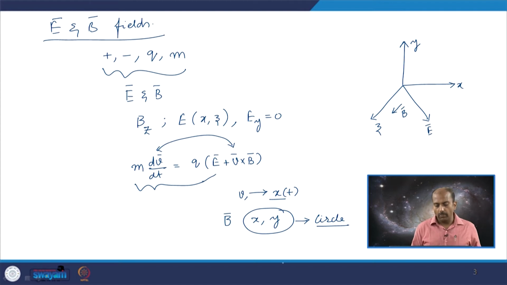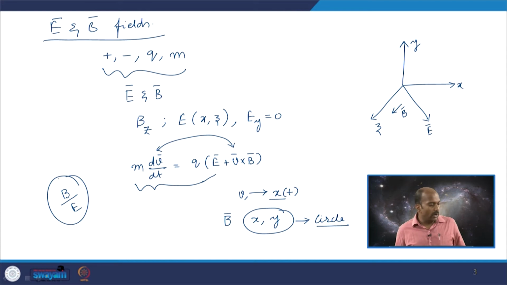That means we are about to combine the description of a particle in an isolated, static electric field, and the description of a particle in a magnetic field, right. Now, in order to do that, we will need the solutions of both the pictures. Let us say the solution of equations of motion in E as well as B. Then we will combine these two solutions in a suitable form, so that we can get the final picture.